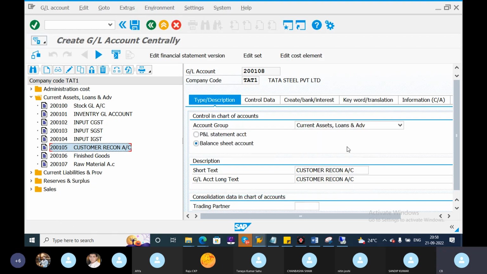Click OK. At the time of creation of the customer recon account, you can take it as a domestic recon account.